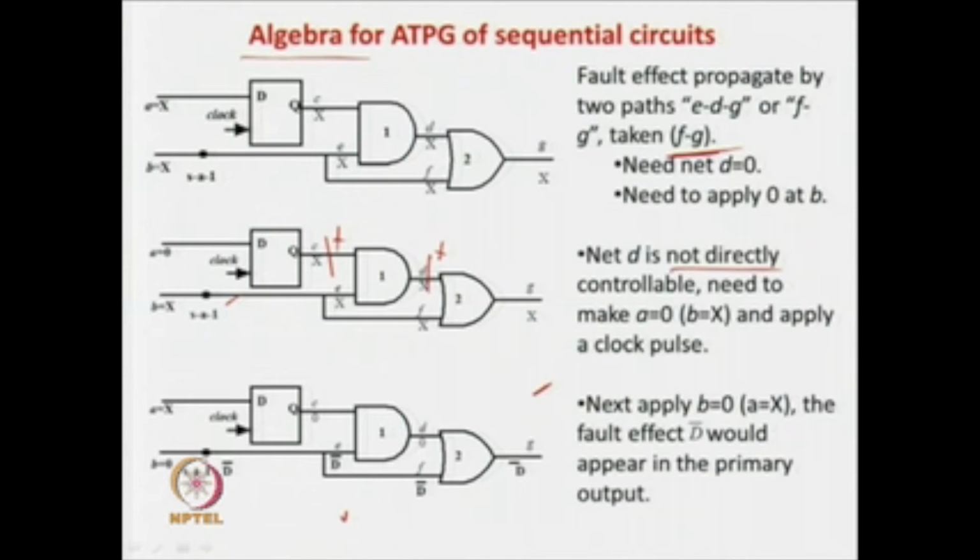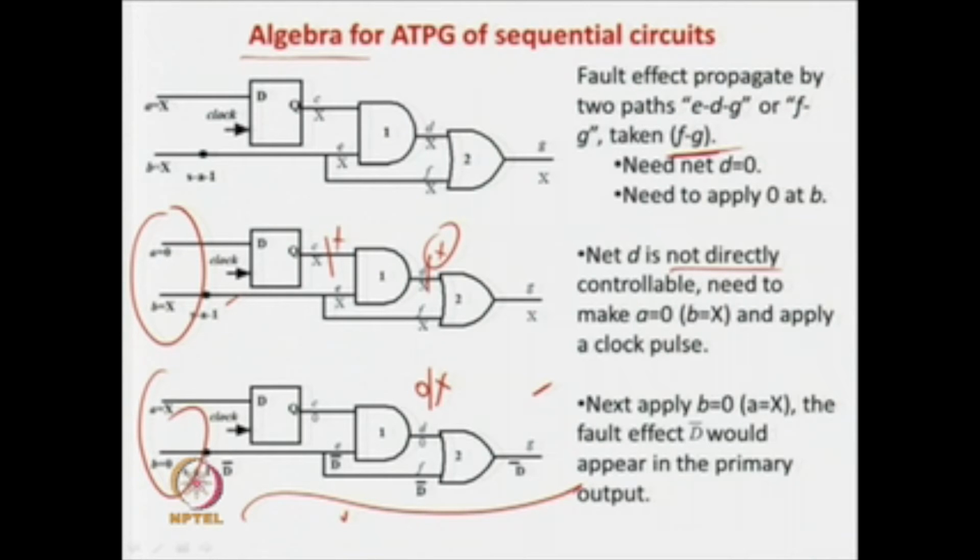So if you directly follow the D algebra, you require one pattern to make this D equal to 0, and then you require another pattern to propagate the fault value. But if you have the concept of writing 0/x, which is basically the case, because only if the circuit fault is there is the output not known, which will depend on the virtual primary output, that is D.